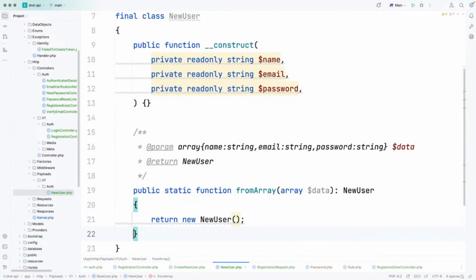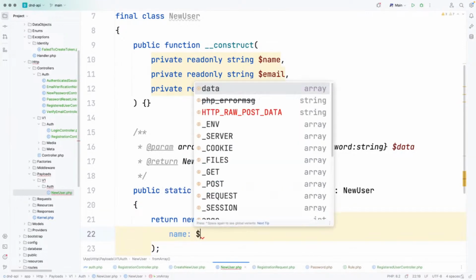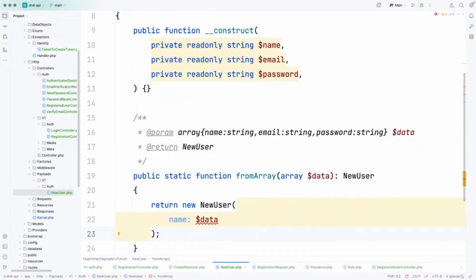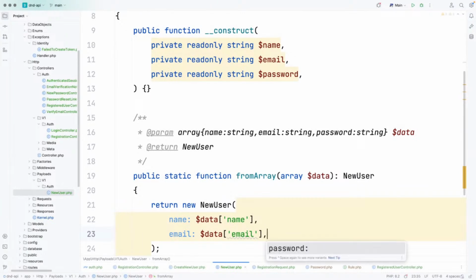So up here, we can then say the name, the data, where's it gone? Name. Email is data email.